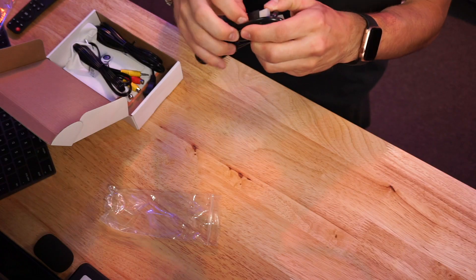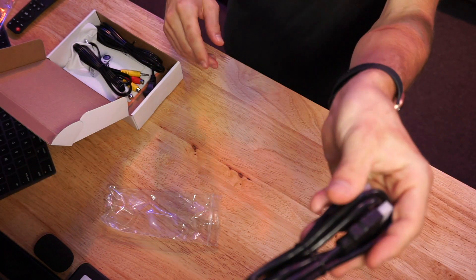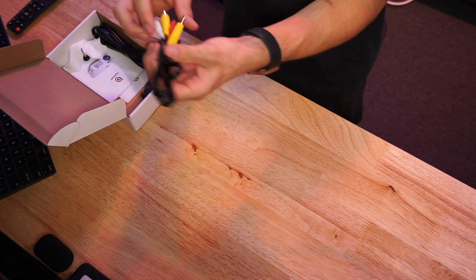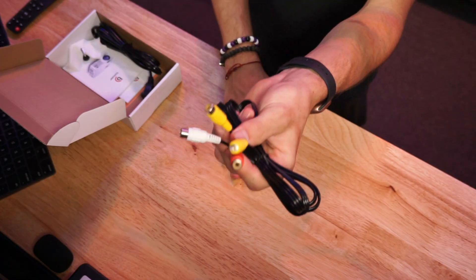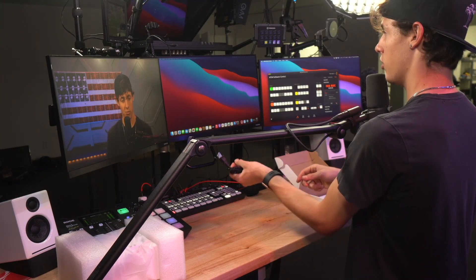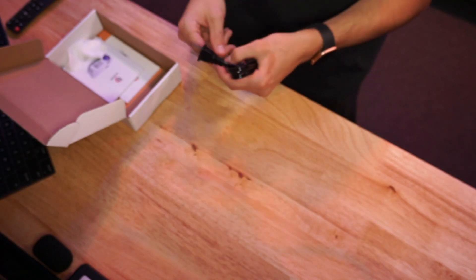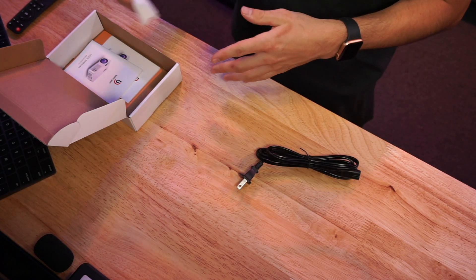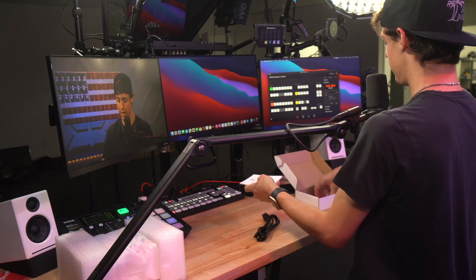In the first goodie bag we have — let me just make sure — yes, it is an HDMI cable, not DisplayPort. We'll set that aside. We also have standard red, white, and yellow cables, and what looks like an auxiliary input cable for audio. And there's this little screw — not sure what that's for yet, probably some kind of mount — we'll have to check the projector later.